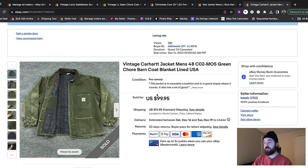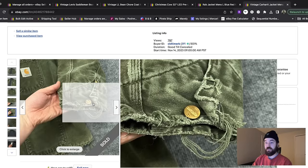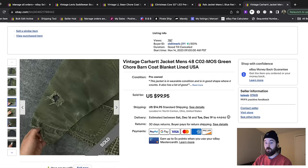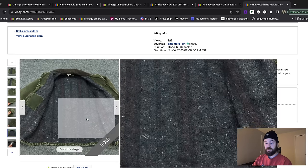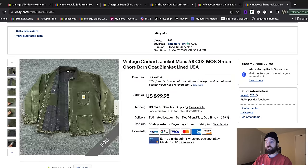Here's another Carhartt jacket that sold for $100 plus shipping. The reason I included this right after the other one is that this one was pretty beat up — every single hem was destroyed, stuff coming through, and there were straight-up holes in it. But it was blanket lined, it was vintage, and it had this patch on the back that was local to my area. I knew based on just the look, even with all the distress, that it was too good an item. And some people actually prefer the distressed look.